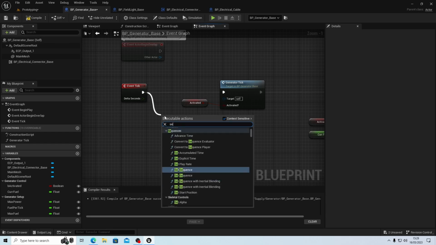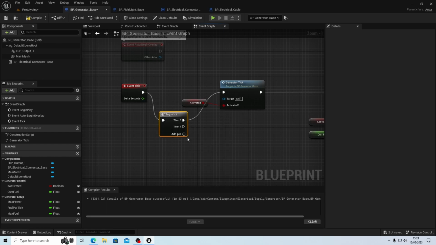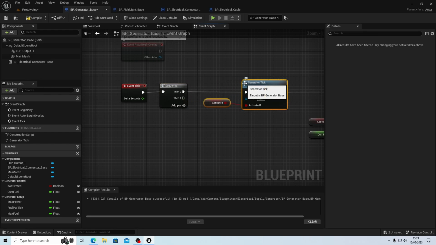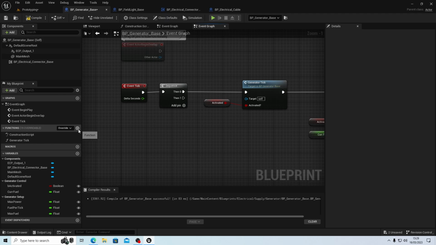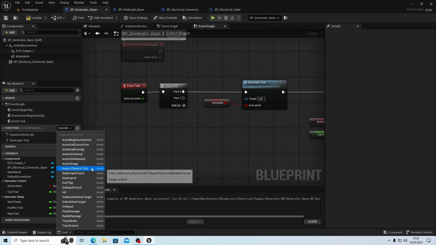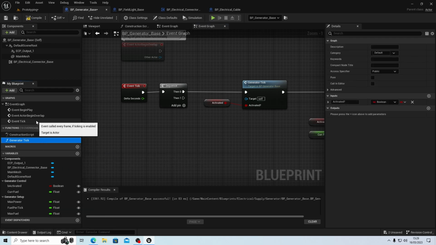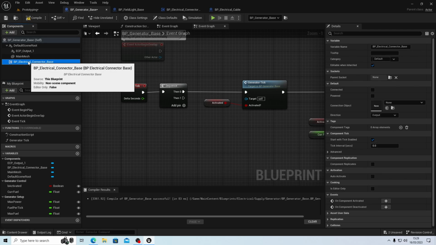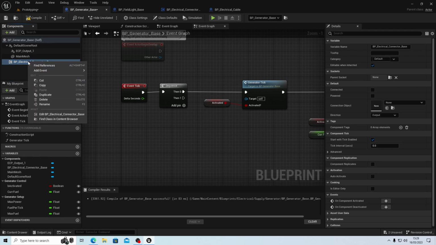I'm going to go sequence, so we can keep this tidy. And let's bring you over. So we want another function here, and there's no way I can override functions on here. It's a shame, it would be much better.